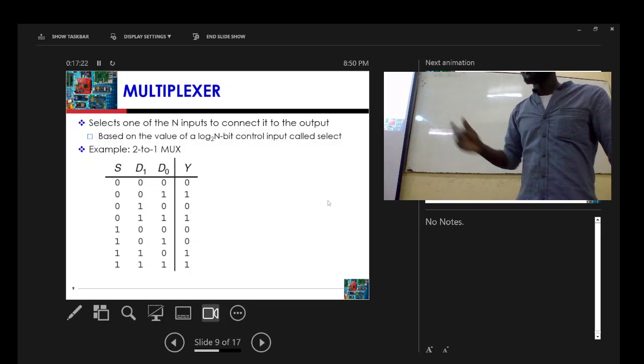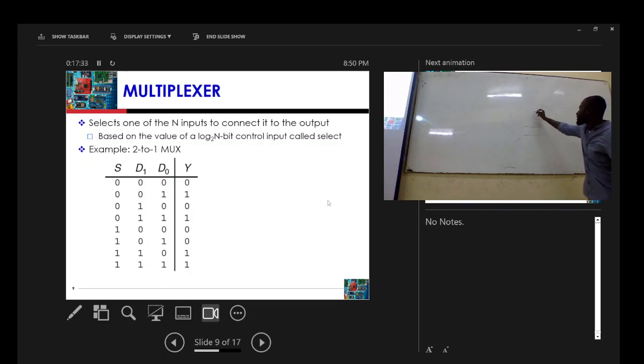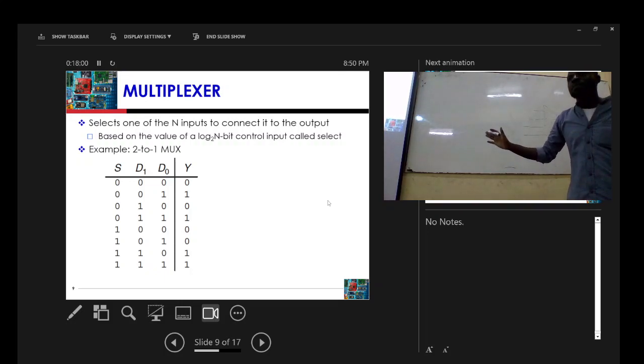So you have the symbol. I think the symbol looks like this. So if you have a two input multiplexer, two inputs, and then you have an output, and then it will allow this one, you have A or B or something like that. And then we have something called the select line, right? So based on this select line, it will allow this one to pass through or this one to pass through. So you usually give here a number, 0 and here 1. So if this selector is 0, it will allow this signal to pass through. If this selector is 1, it will allow this one to pass through. But both cannot pass through at the same time. It's impossible, right?